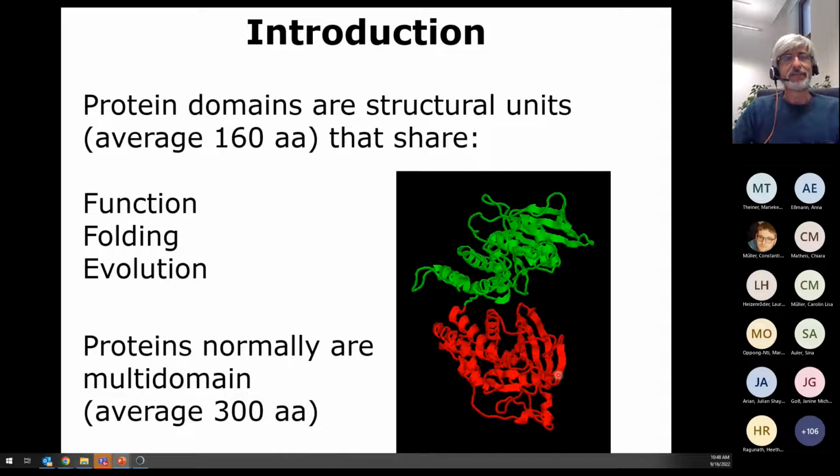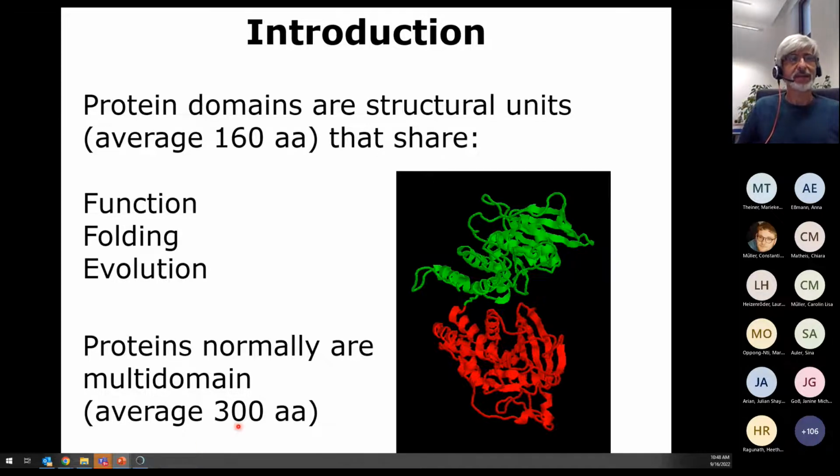Domains may be reused, copied multiple times in the genome, and then reused in different proteins. You may have a DNA binding domain whose copies will be made in evolution, and those will be used in different proteins, giving many proteins the ability to bind DNA. These combinations give incredible functional properties to different proteins, and this is why this happens.